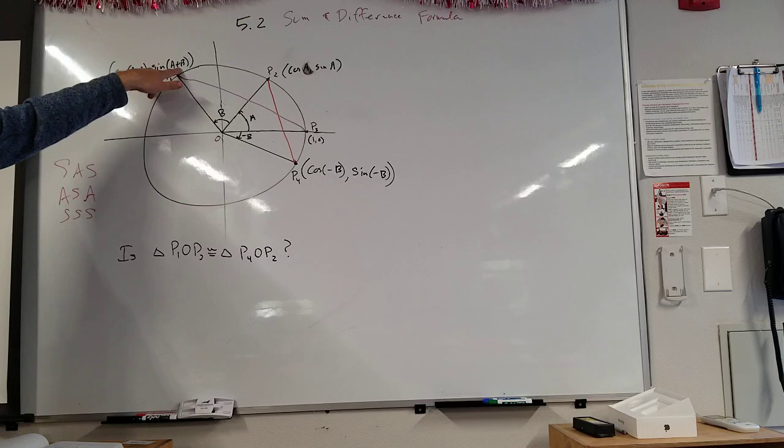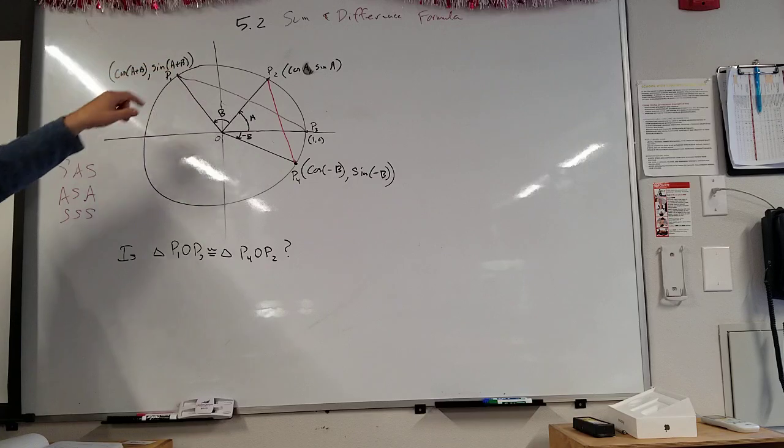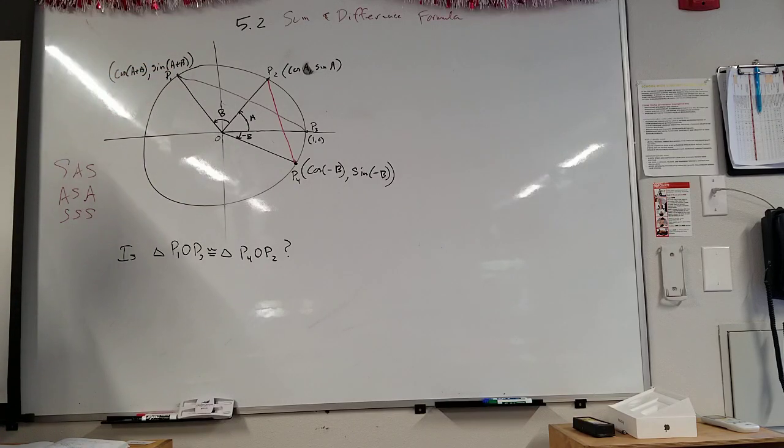So did we not just prove that as long as those values are consistent with each other, those points will be the same? That's only with sine A plus sine B equals cosine A plus cosine B. Oh, right. And if they are complementary angles, too, they have to add up to 90.